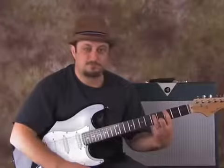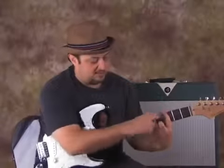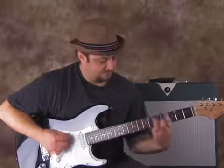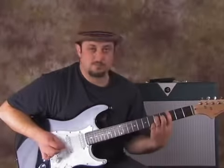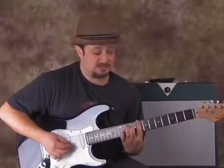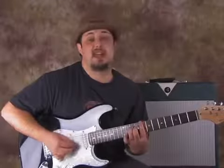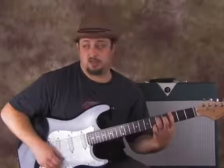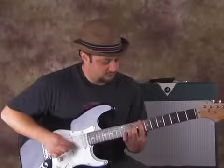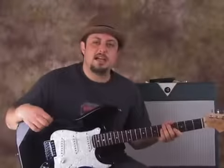Check it out. You just lock this into a shape, and you move them those same distances while these 2 fingers stay in the same shape. So you can still keep track of that index finger. 3, 6, 8, 3, 6, 9, 8, 3, 6, 8, 6, 3. All right, so start working on that.